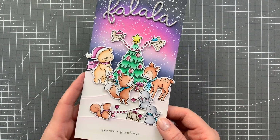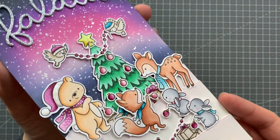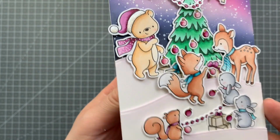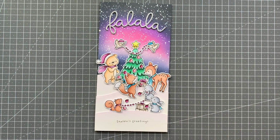And that finishes off my card for today. I really hope you enjoyed this one, and I am having a lot of fun, even though it's April, just playing with some Christmas stamps. And I really like how it turned out. I hope you do as well.